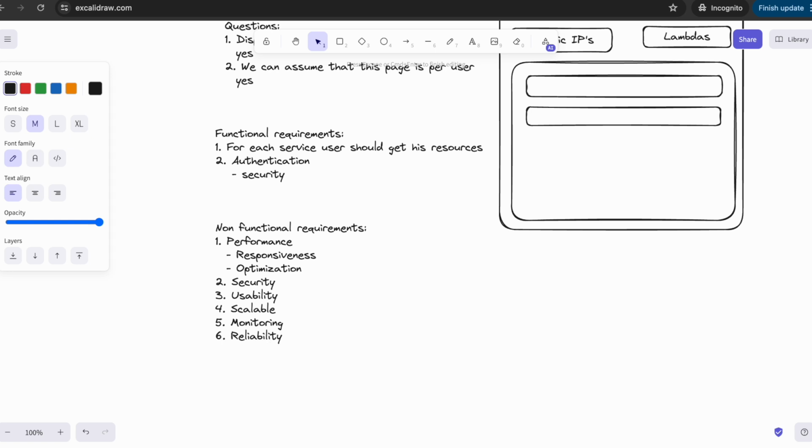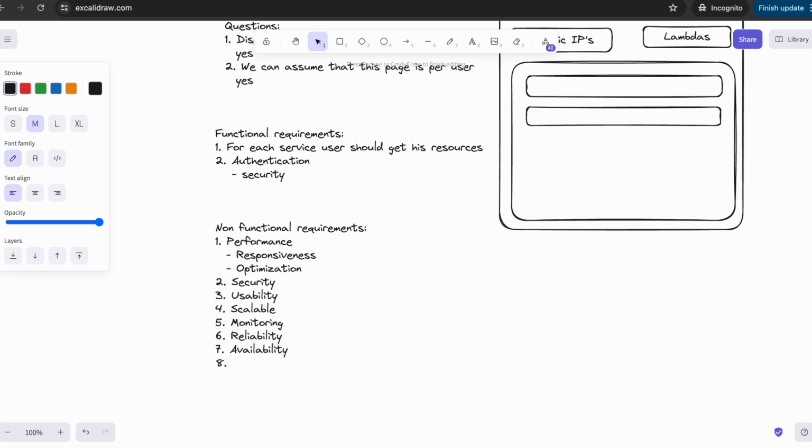Seventh, availability. This app is always available, up and running. Eighth, customizability and extendability.